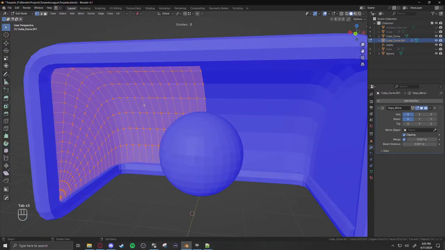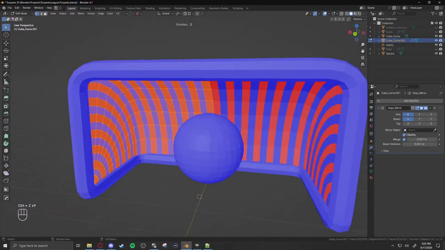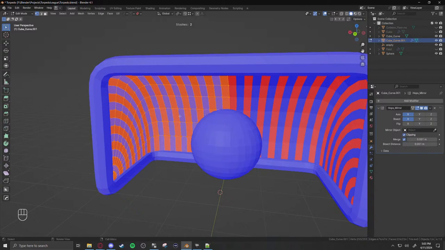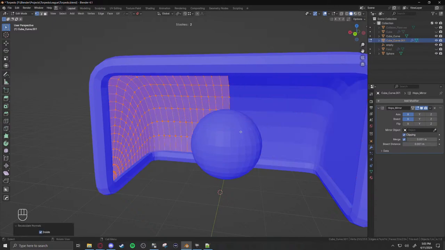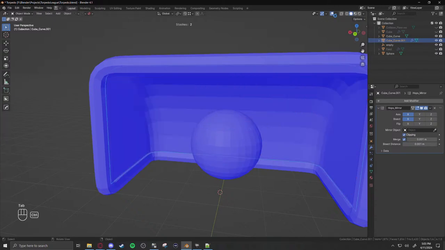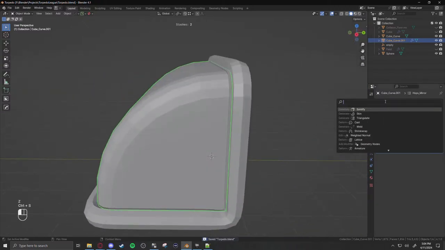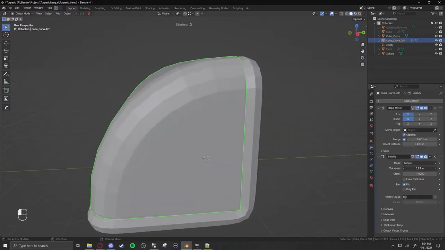And what I did here is, since some of it is red, if you hit N, well, by default, it's going to be Alt-N, I think, or Control-N, maybe. I had to recalculate inside. I have it as a mouse button, because it's something I use so often. But now that the normals are all the right way, the solidify should be nice now. Yeah, there we go.